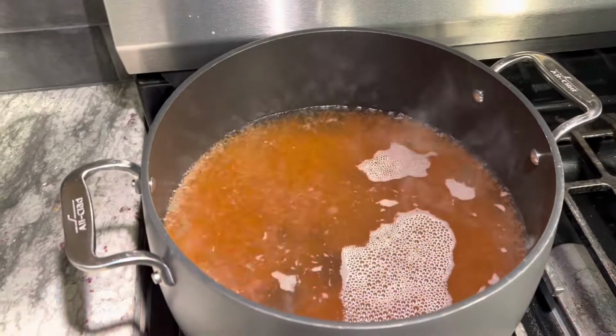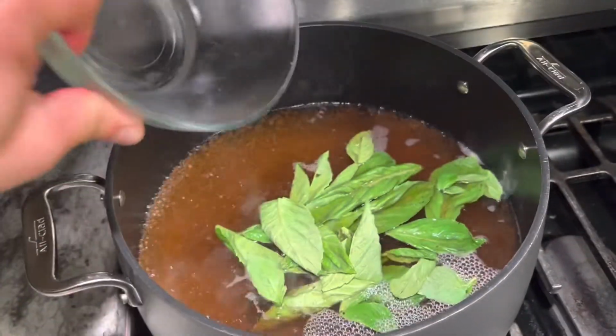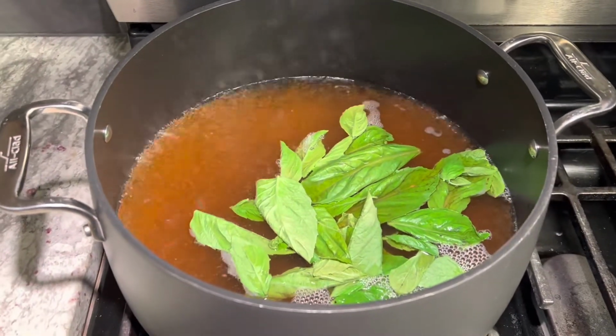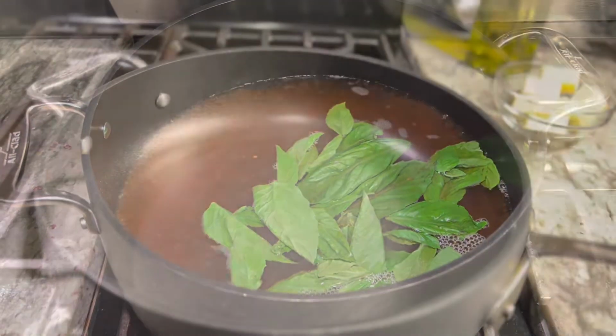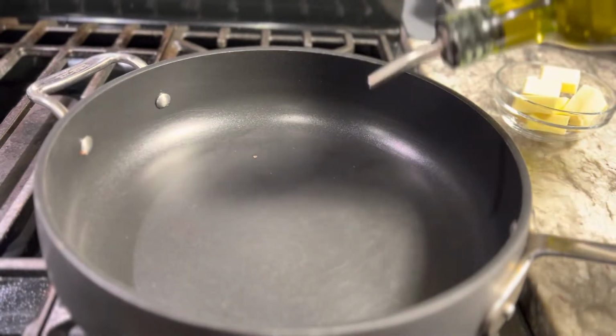First thing we're going to do is bring 7 cups of chicken stock to a boil and add about 20 basil leaves to that. Let that simmer for 10 minutes. Our chicken stock is simmering away with those basil leaves.